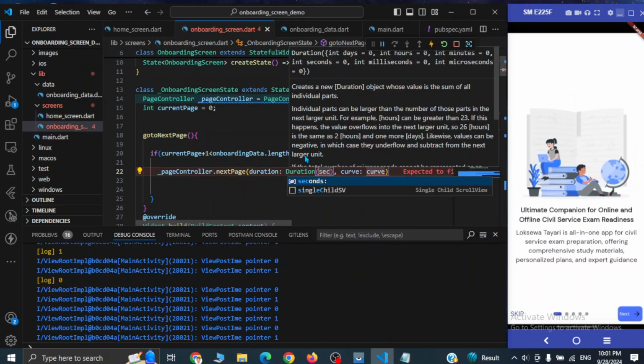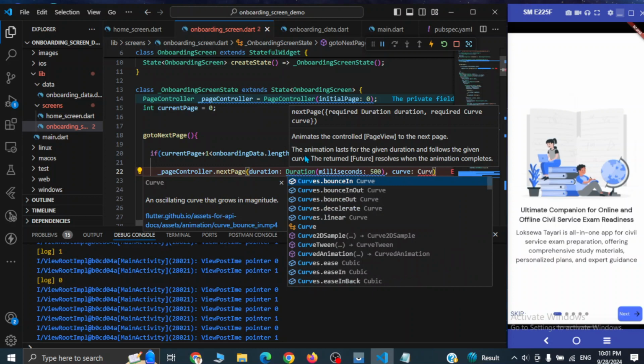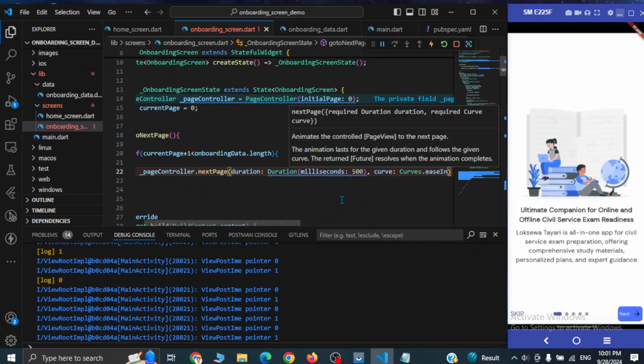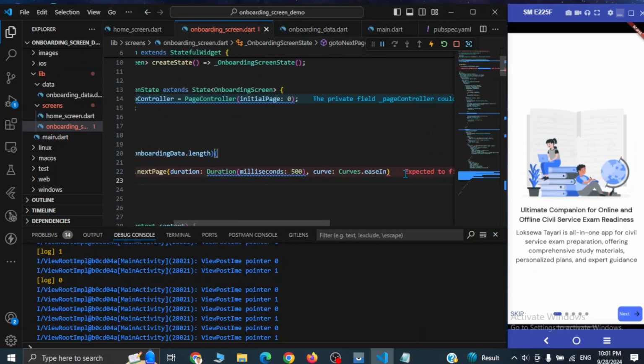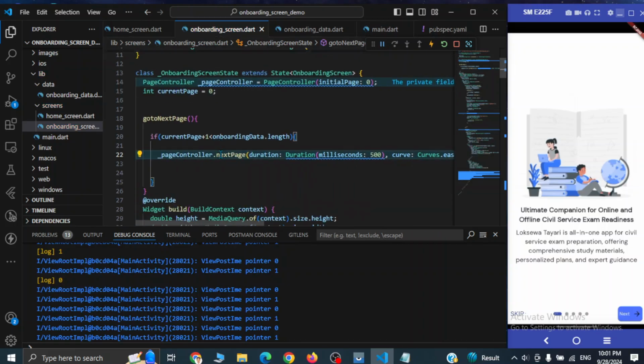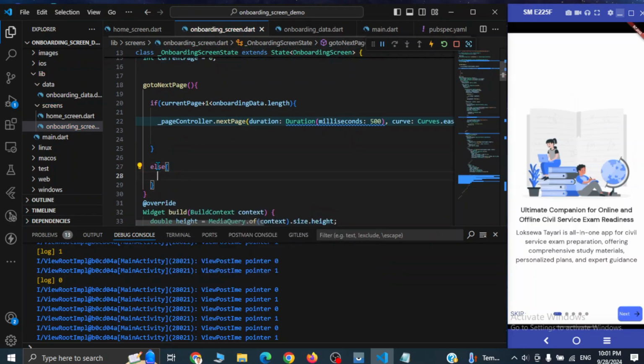We can provide time in any unit we like, like 500 milliseconds. And here you can choose the curve from this whole list. For now let's go with easeIn, and let me close this with a semicolon. So if this condition is false, then we have to navigate to another page.